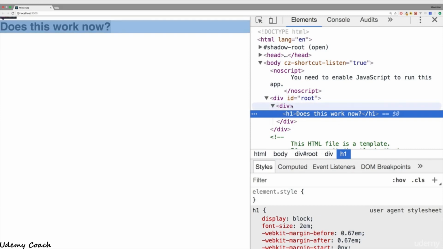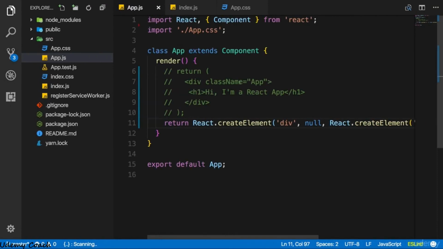Now what we don't see is the CSS styling getting applied because we don't see the class being added. In our JSX code, we added a CSS class with class name, not with class by the way. I'll come back to why we use class name in the next lecture. So we add class name.